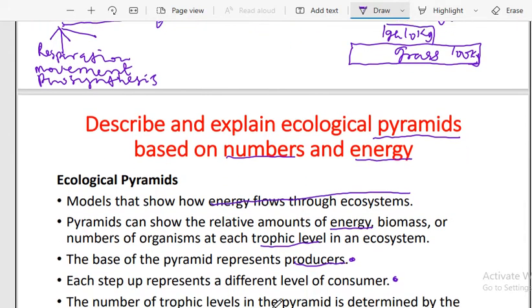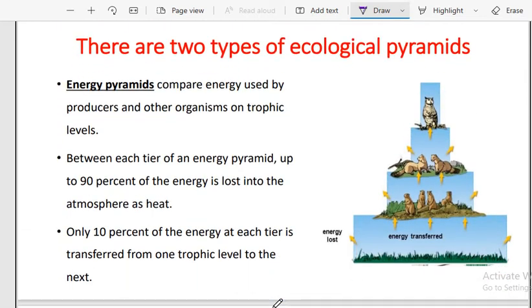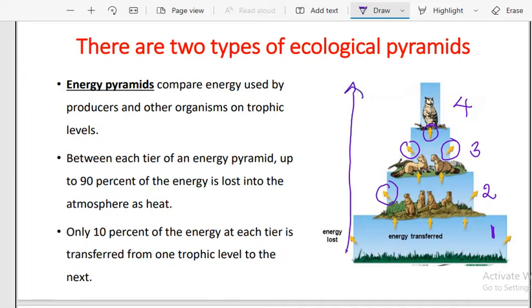So it always gives you a pyramid shape. That is what we have here. Now, the arrows you see on this pyramid represent loss of energy. At each trophic level, energy is lost to the environment. The producer normally forms the first trophic level, this will be the second, this will be the third, and this will be the fourth trophic level. So as energy moves, the amount of energy in this food chain will decrease as it moves from the producer up to a top carnivore.